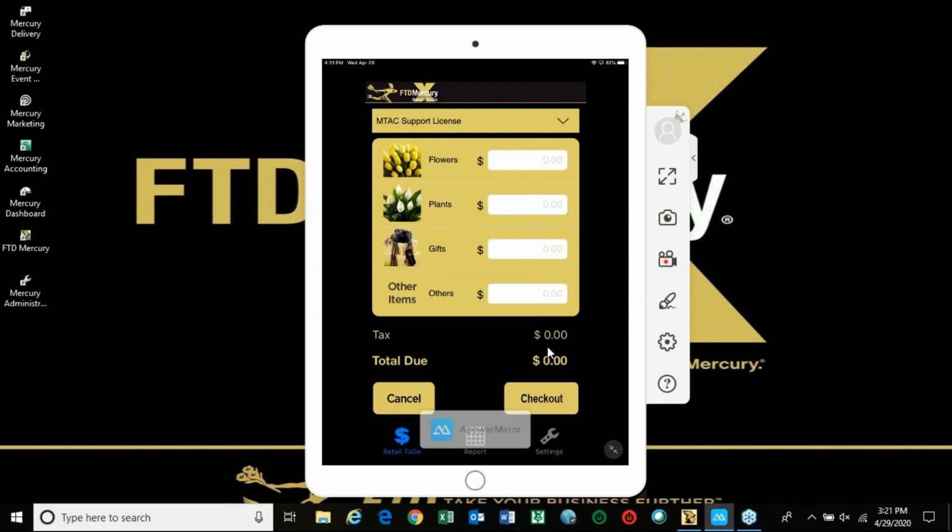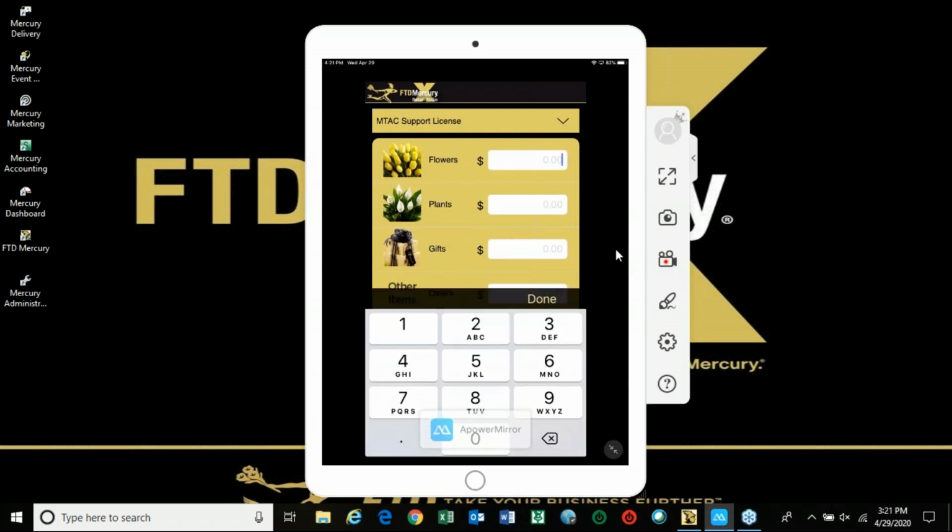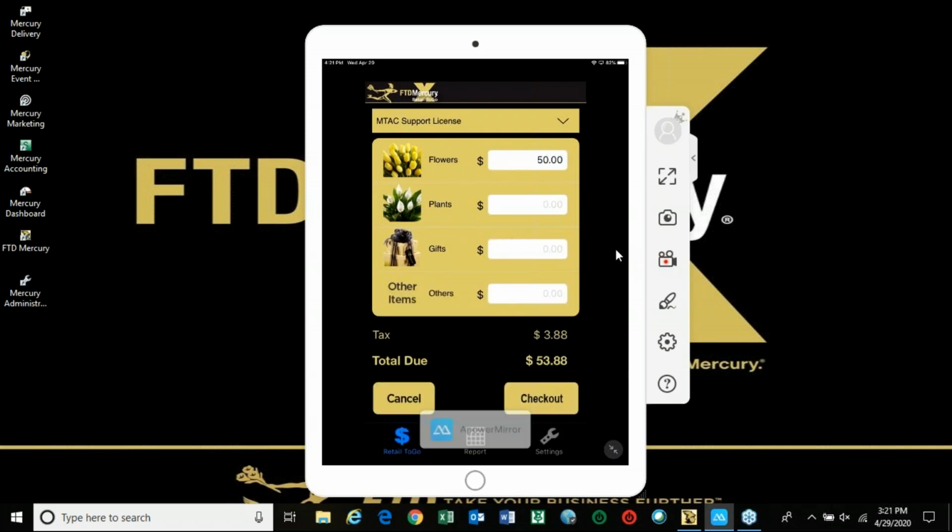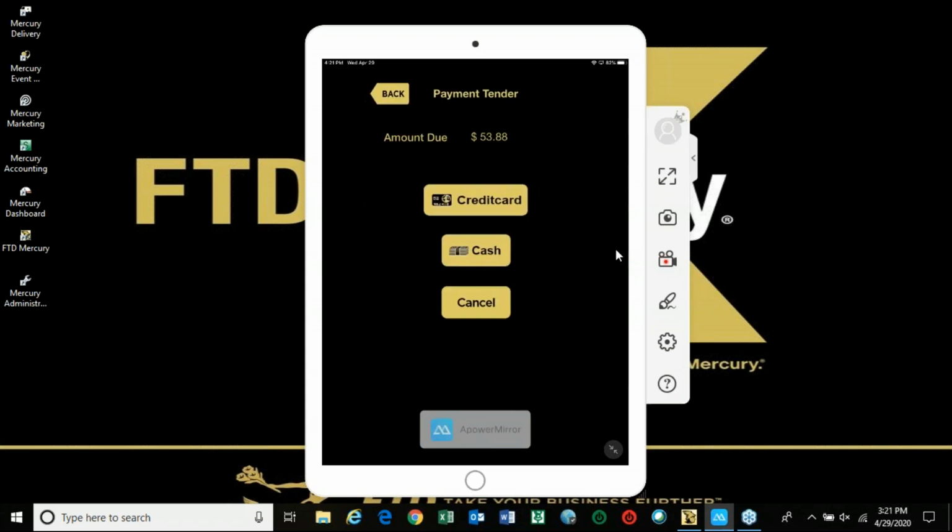Basically, in the Retail to Go app, like I said, you have 4 categories: flowers, plants, gifts, and others. You do have to put in an amount. So I'm doing a $50 arrangement, and I go to checkout.